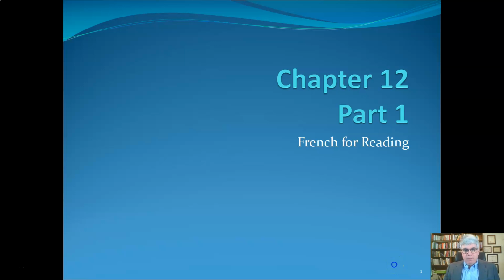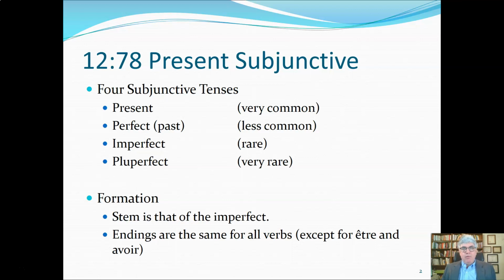Chapter 12, Part 1. In this chapter, we're going to introduce the subjunctive. And the subjunctive is a mood. We've been looking at things generally in the indicative mood, where we indicate something. Now we're going into the subjunctive mood, where we tend to indicate potential activity, not stuff that has necessarily happened, but stuff that has a potential to happen. Now, that's not a super precise definition of the subjunctive, because sometimes the subjunctive does indicate stuff that has really happened, but for some reason, historical reasons, you still use the subjunctive in French.